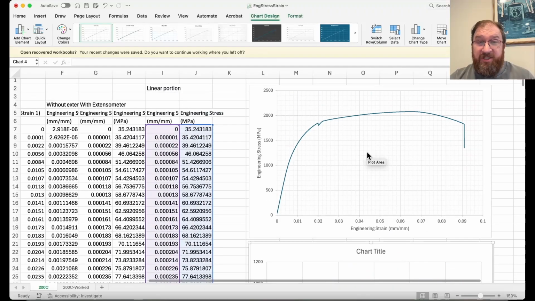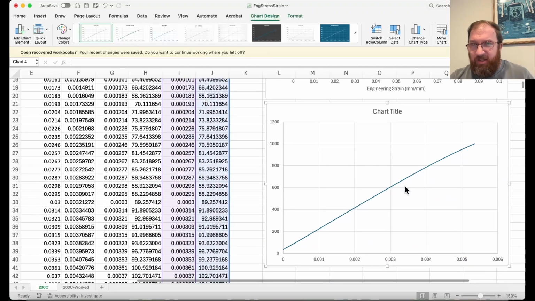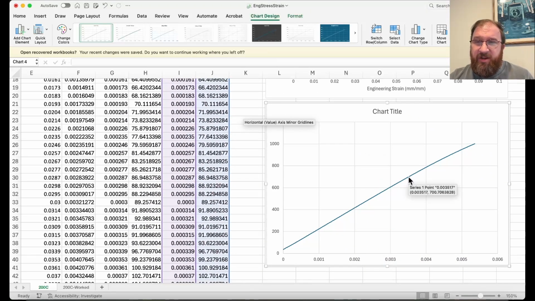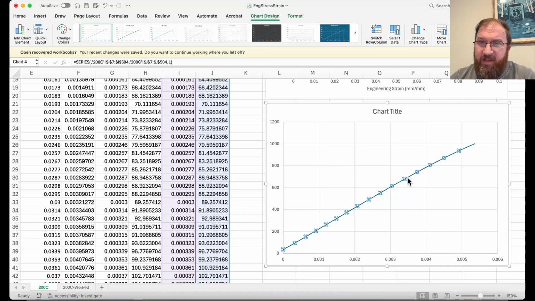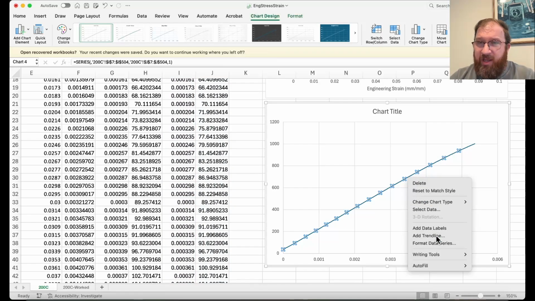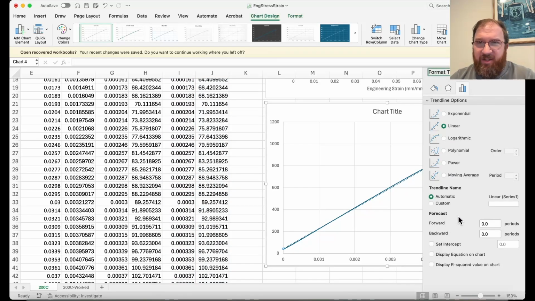So all I have to do is have Excel do what it does best and do a linear fit. You can do this with formulas in the body here too, but I'm going to do that with the curve here. So I've selected my data, and I'm just going to right click, and you can add trend line. So Excel does these basic fits very well.